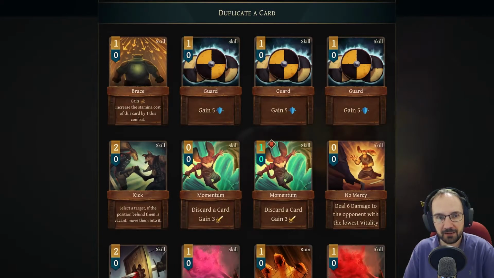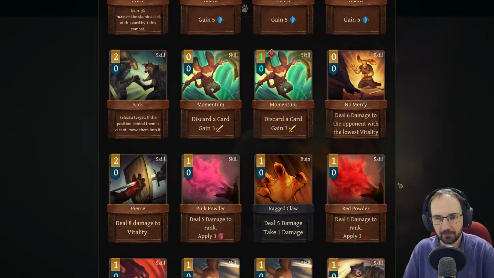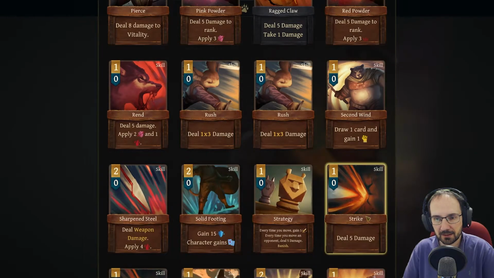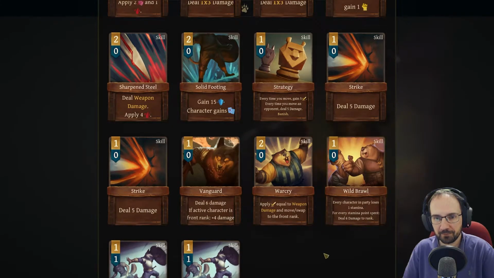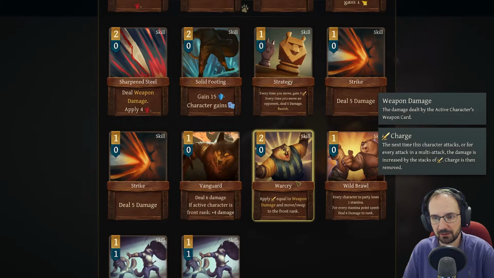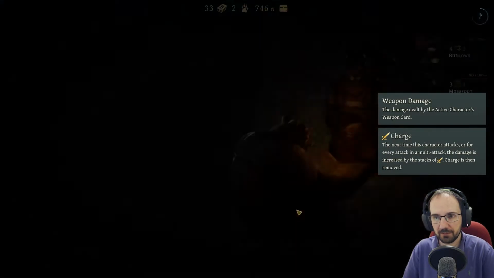Well, is there anything worth duplicating? Oh look, a ruined card actually is not completely useless. But it was going to be completely useless. Unplayable. It is not. Charge equal to weapon damage and move to the front rank. I mean, that's good because that's a lot of charge. Particularly good for the mouse. And then the moving thing again works if strategy is on. So I'm going to do that.